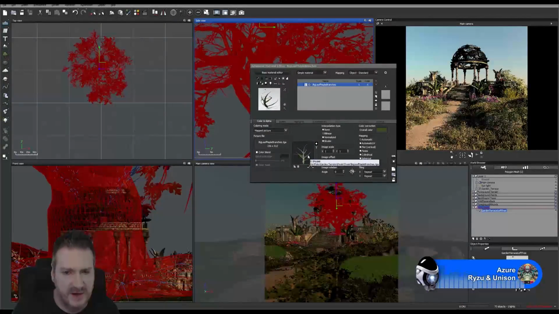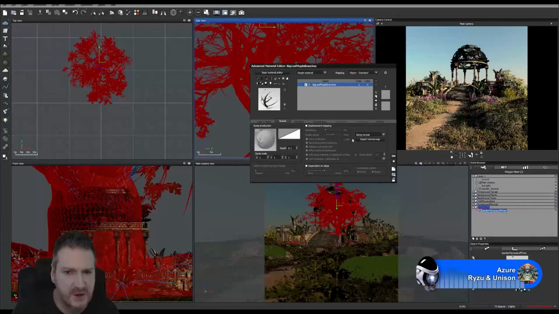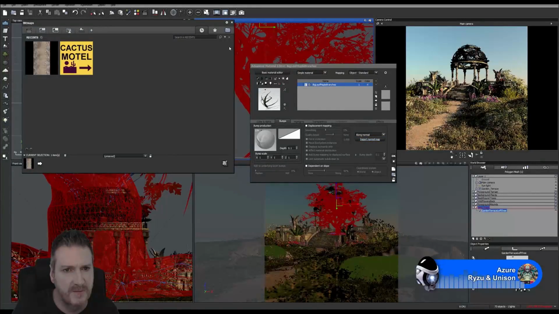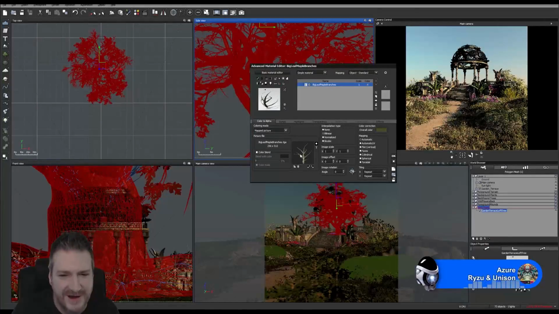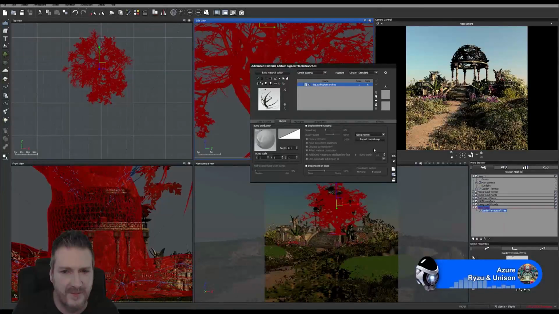Let's start here. What have we got here? We've got big leaf maple branches TGA. Let's see if there's a normal map for that, because remember, the program SpeedTree would have created the normals automatically for us if it needed normals. Hang on, I've forgotten the name already. Big leaf maple branches, okay.